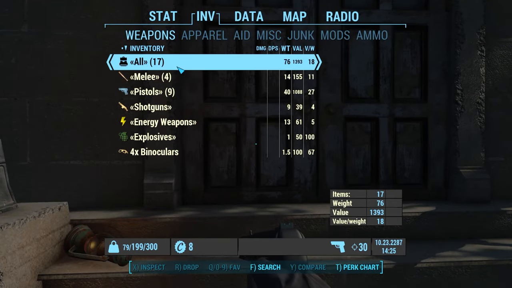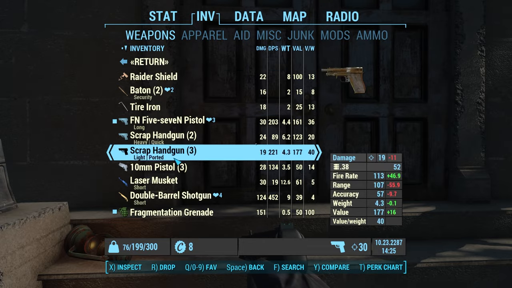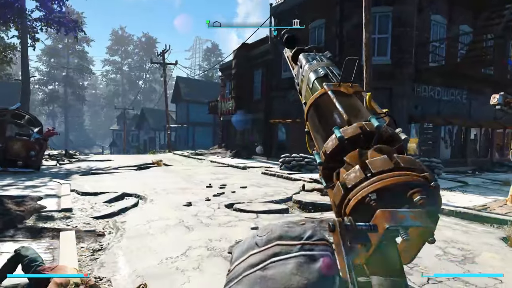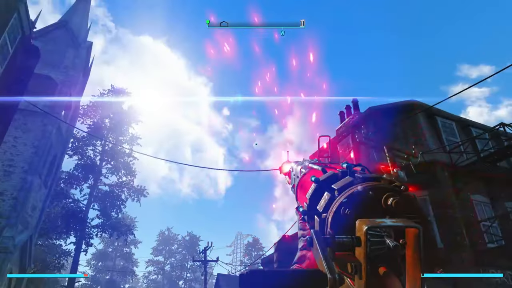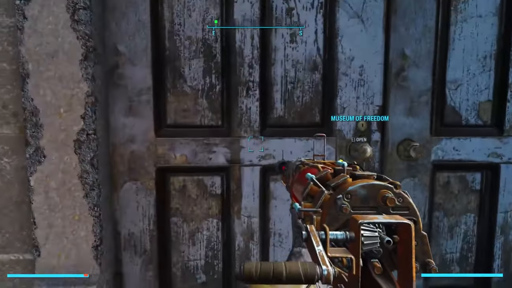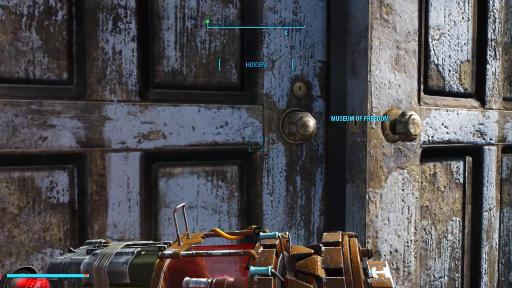But I did get... I always want a shotgun on 4. And I also got my laser musket, which has infinite ammo. The trade-off is that it's an extremely loud weapon, which will attract anything nearby. And obviously, if you miss a shot, you have to crank it. It's kind of a punishment in and of itself, but... Let's head into the museum and get started.